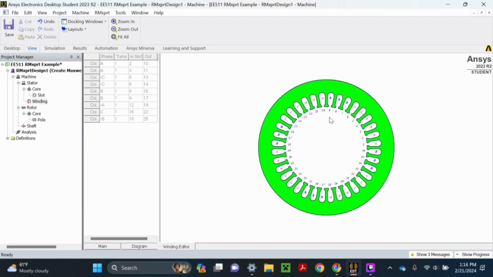Okay, so Alex, please, just something to explain. Alex said this machine is PM, permanent magnet, but you don't see magnets. Why? Because internal magnets are available. That's why you don't see that. Number two, he said the machine is 4 poles, but here we have how many of these slots? 36, Alex. How many slots do we have? 36. So 36 divided by 4 is 9. So every 9 slots is for one phase.